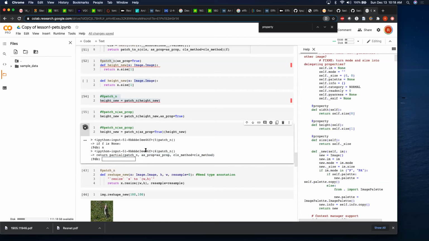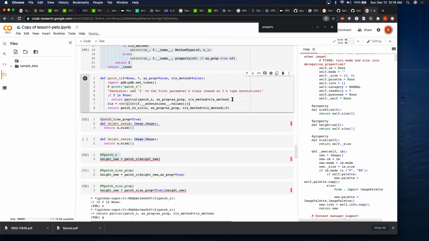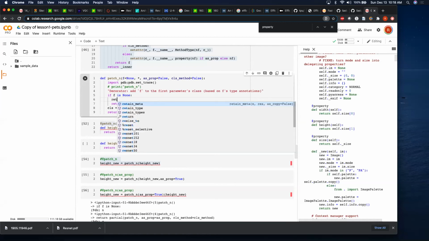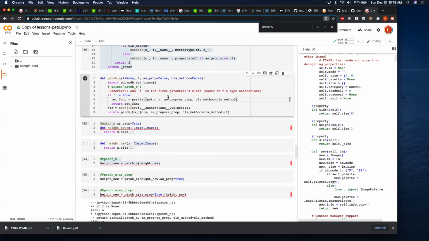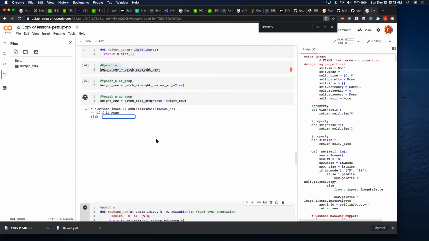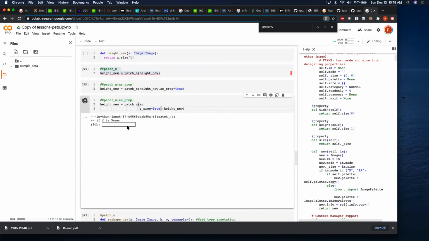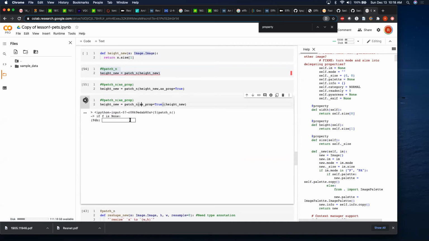So Arto, in this case, where is height new going through? Let me just change this to 1. So height new is like this. We don't go to this. Can I do this? This should work, right? Still. Yeah. Okay. Sure. I just want to see what is the return function. So this is the case we're looking at. So f is none, like you said. Go ahead. I like your way to break it.